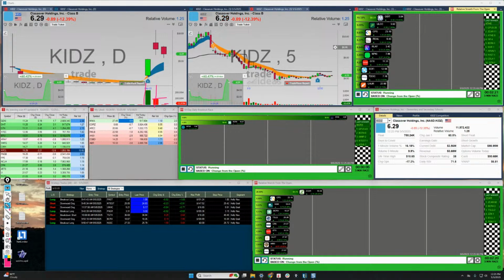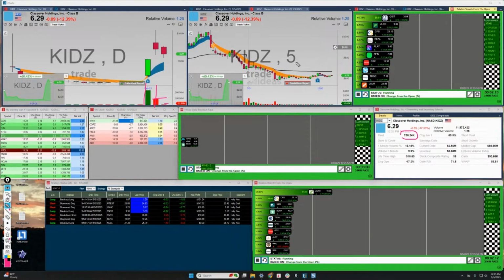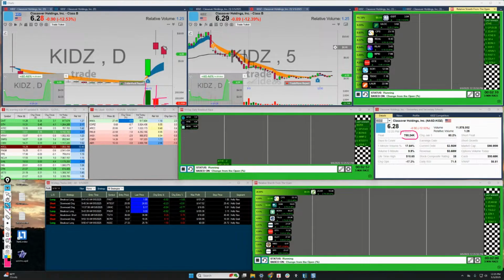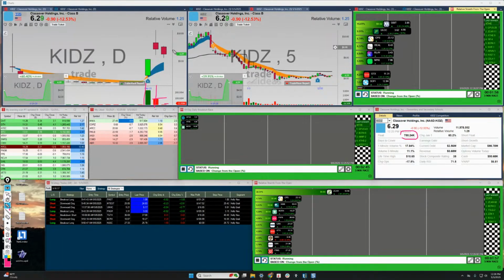It's 2 cents, the spread, which I do find kind of interesting given the float and the price and all that. Now it just increased to 4 cents, but it's not ridiculous or anything like that. Sometimes with stocks like this, I'm not surprised when I see a 10, 15, 20 cent spread on it. That's a tough spread on a small price stock like this. 1, 2, 3 cents on something like this. All right, it's a couple cent spread. But yeah, that's what I'd be looking at as far as KIDZ goes.